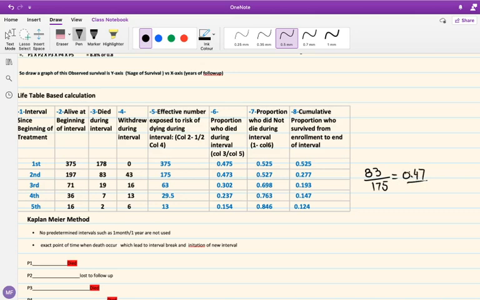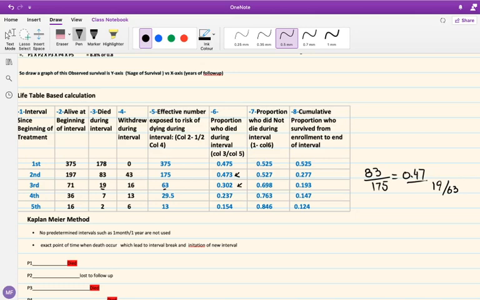Alright, so this value I have mentioned over here. Now this story goes on. Just to double check, for example, if I want to do it for 3 years, the value would be 19 divided by 63. So the value is equal to 0.30. You can add 302 or whatever you want.